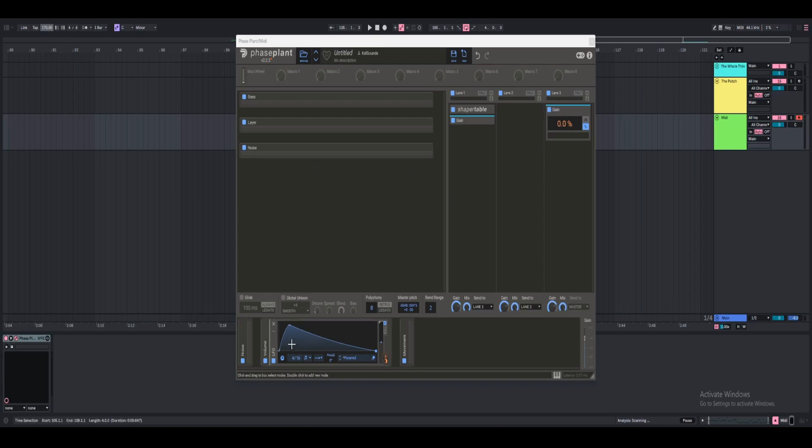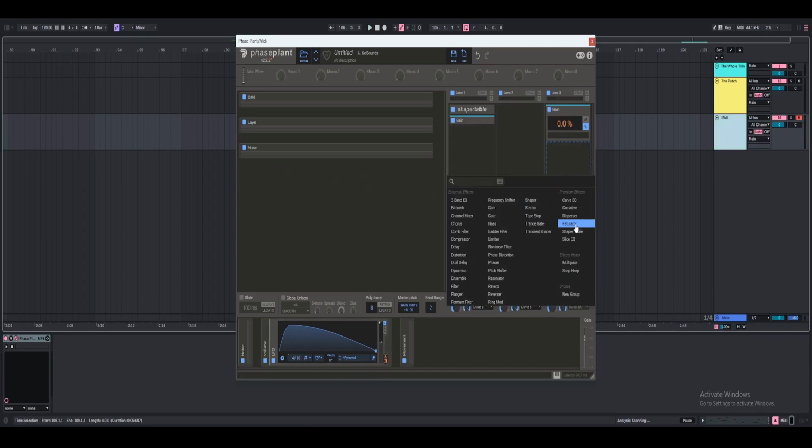Alright, so like I said, come over here to the LFO, make this kind of shape. And actually, instead of turning the modulator off, alright, perfect. And then you can go ahead and mess around with the speed as well of the LFO. And I like it at 4/16, so I'm just going to leave it alone.